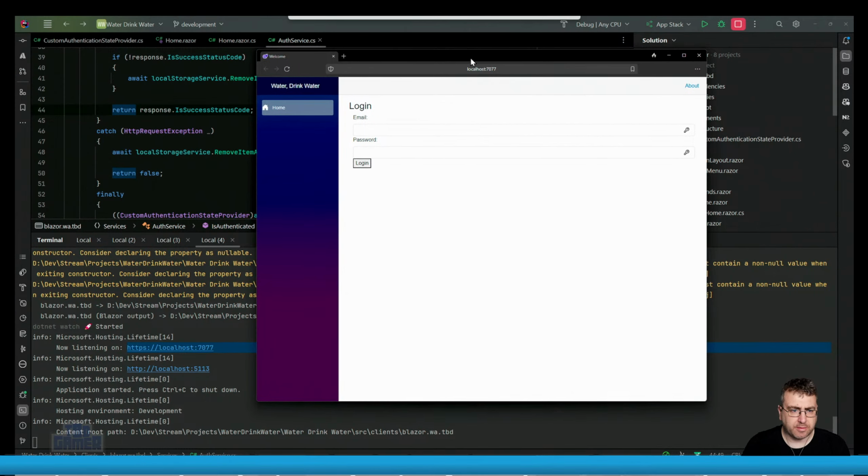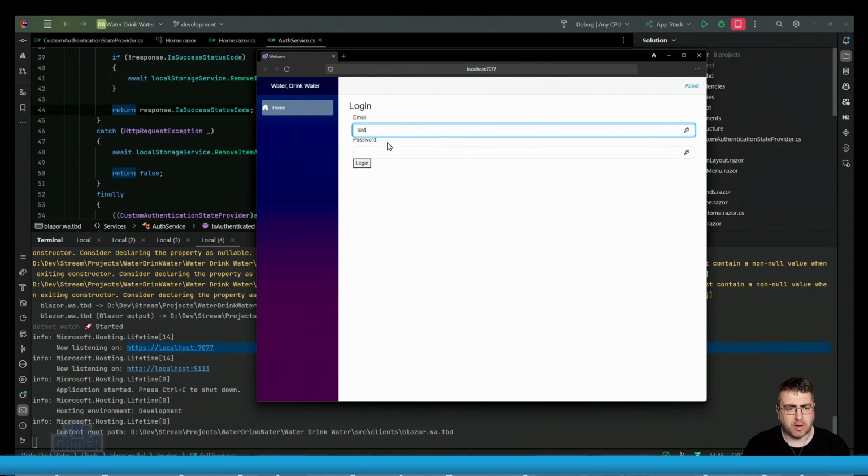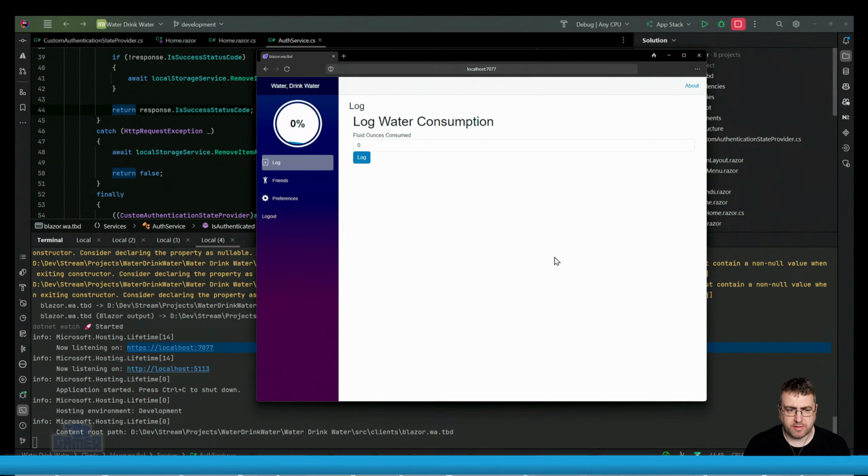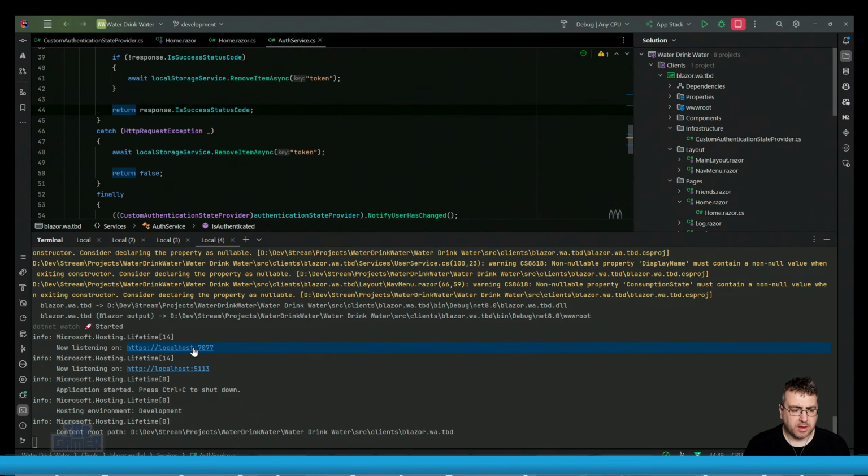It only fails the first time. So it fails when there's a token there that's invalid. So test at nowhere.com, test. So I can prove that by this. So I'm logged in. I shut it down. I open it up again. I'm logged in. Yeah.